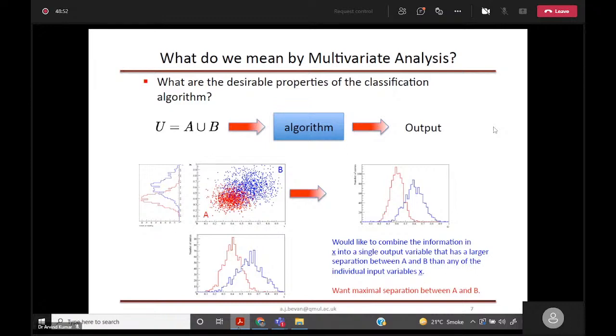Now the question is, each time you apply this selection criteria, you will lose some part of the signal, and in your selected sample you will also get a certain amount of background events. So now I'm going back to Higgs going to gamma gamma, Higgs going to two photons, versus the two photons coming from other standard model processes, like two photons coming from jets. You will always have some contamination. Now the question is, can I combine this information together? How efficiently can I combine it into a single variable that may give a much better separation between A and B?